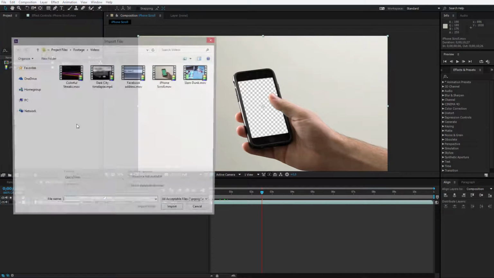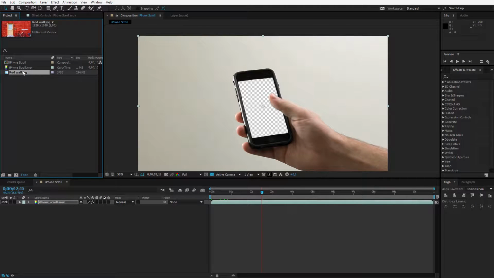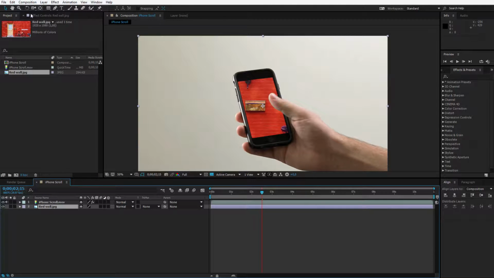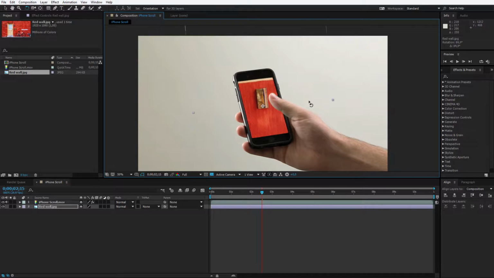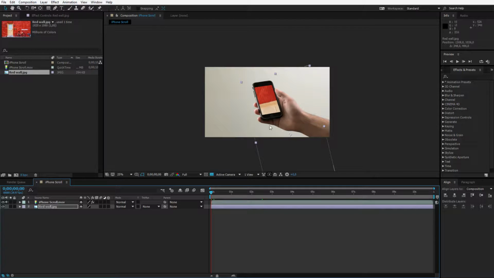I could go to my project, import some images or something else, for example the red photo again. I will place it in the background. I use my rotation tool to rotate it down. I place it on the bottom and I can see that the middle of the video is transparent and I can put anything on it. That's how the weather forecast is made, and all effects in movies.